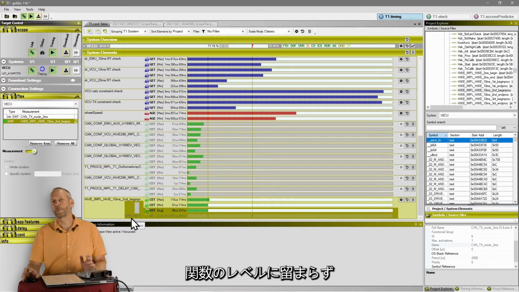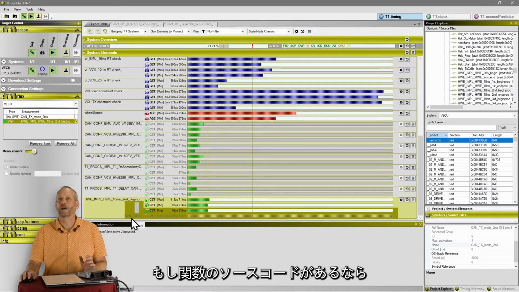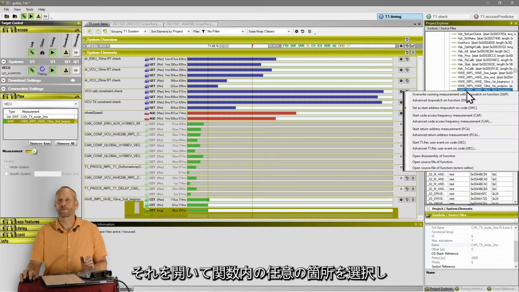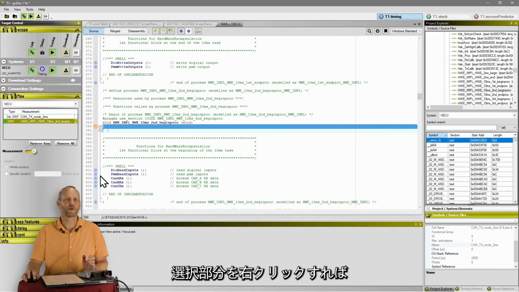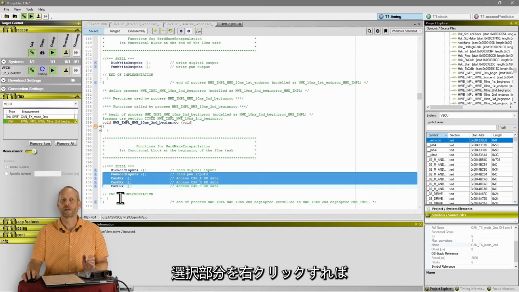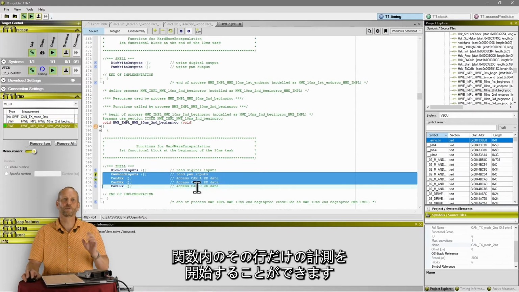We don't even stop on the level of functions, because if you do have the source code available of that function, you can simply open it, select any fraction inside your function, right-click on your selection and start a measurement on just those lines inside the function.